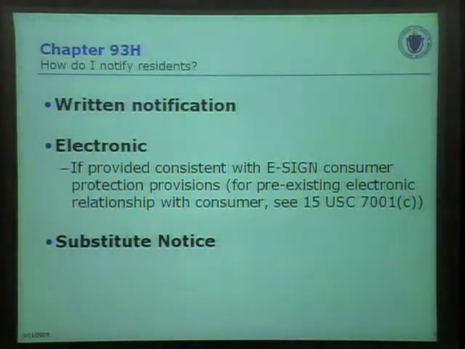Question in the back. Yeah, I have a question on the slide. So you had the guy stealing the laptop out of the car. Mm-hmm. So the organization protects their laptops with strong encryption. Do we make the assumption that even if the laptop is stolen, it's able to be read? I believe 93H says if the laptop is stolen and it's encrypted with a suitable form of encryption, and the key or the password isn't, say, written on the laptop or included with the laptop in some way, 93H does not come into effect. If you want, I can go make sure that that's the correct answer for you.